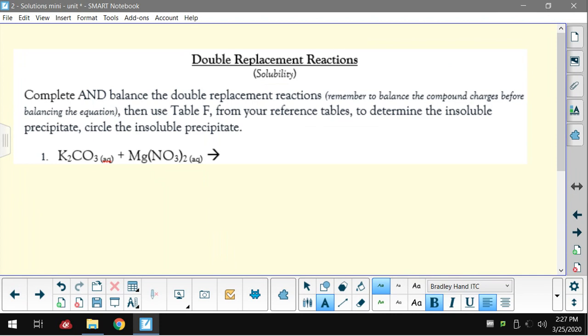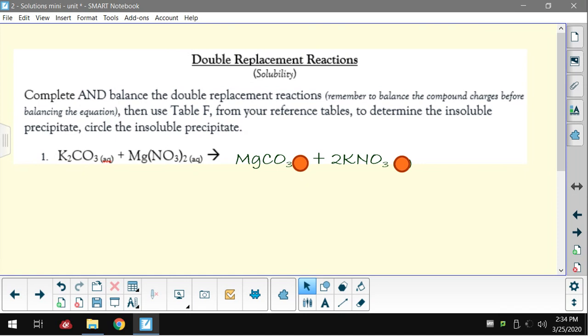Now you can get this part here, this double replacement reactions. Now, it says complete and balance the double replacement reactions. Remember that whether it's going to be soluble or insoluble. The only reason these things happen is because they form an insoluble precipitate or they form a gas. So this one here, if it's a double replacement reaction, you know the two cations are going to essentially switch partners. And when they do, they're going to form two new compounds.